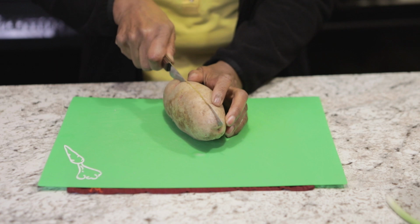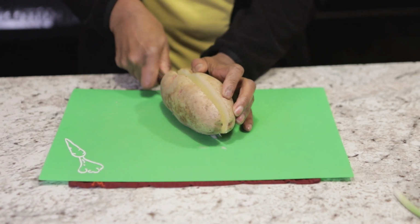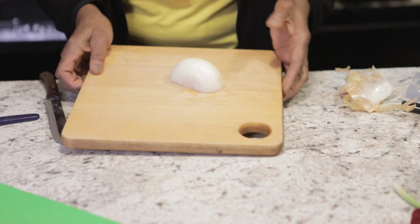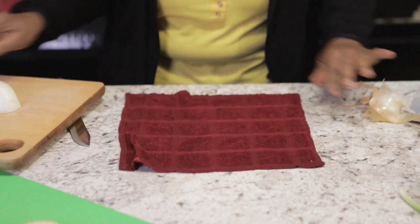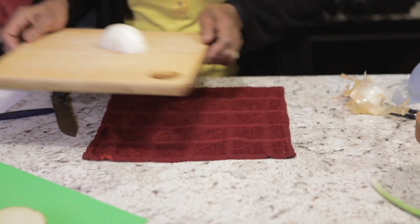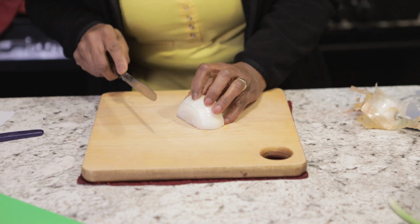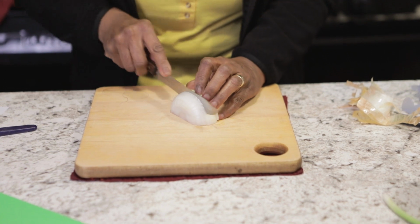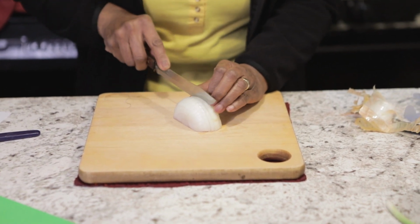Okay, now watch this. Didn't move. When you put some force in it, that's what happens. So take my wet rag, put it underneath here. You can go faster because you realize it's not going anywhere.